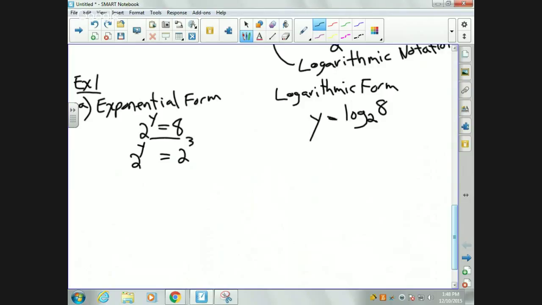I don't think it's a bad thing to write down. I think that would be a good idea. So again, same sort of thing here. 2 to what exponent would give us 8 is really what this is saying. This is another way to write this, but having it written a different way. So 2 to what exponent would give us 8? Well, that means that y here would have to equal 3, same reason that we had over on the left. Is that okay? Awesome. So that's logarithmic form.